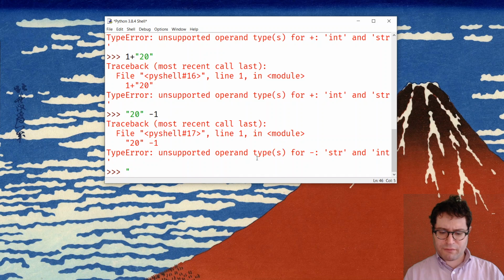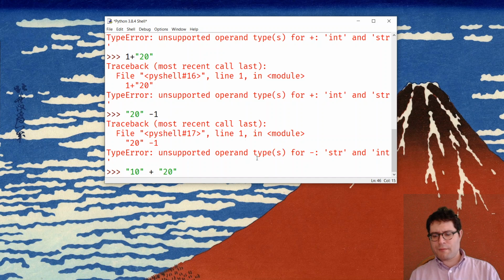We didn't get into what happens if we do this with strings. "10" plus "20". If you add strings together, right? So we can't add a number and a string. We can't really mix and match, right?